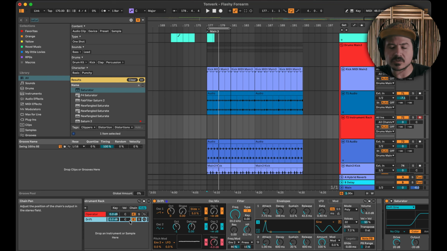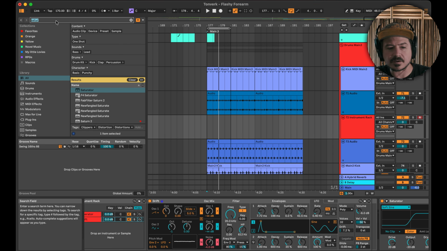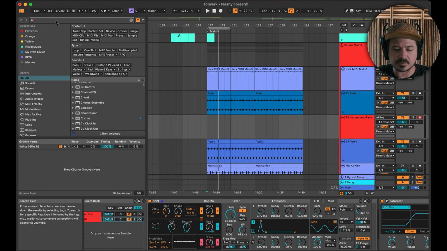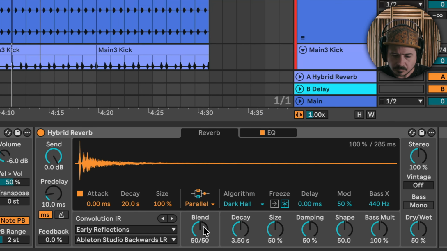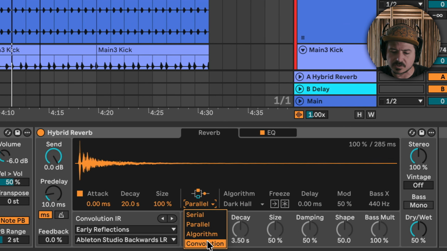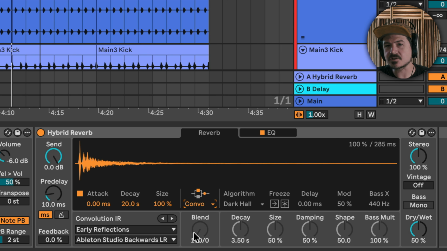Great. Now, the next thing I want to do is I want to look at tuning the noise. You can do this a variety of different ways, but I like to use a Hybrid Reverb. And let's put that on our Drift. And we're going to change our blend all the way over to the convolution side, or we can actually just turn this to convolution, okay? This is great to do for multiple reasons, but one of them that's great is that we can choose a convolution reverb to add reverb to just the noise layer. Listen to how wide it gets. That's sort of one of the main things that we want to accomplish with this, right?